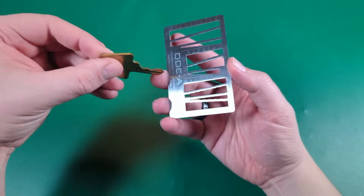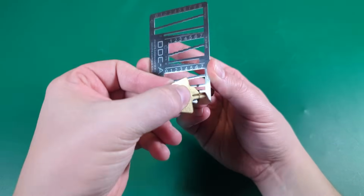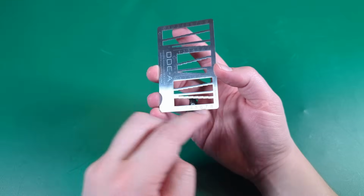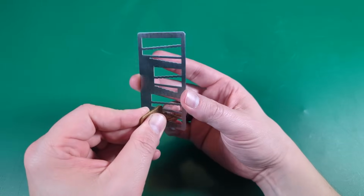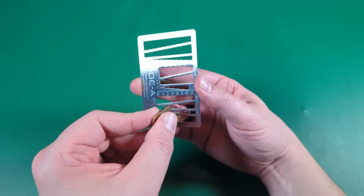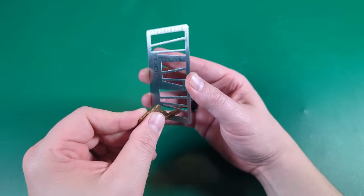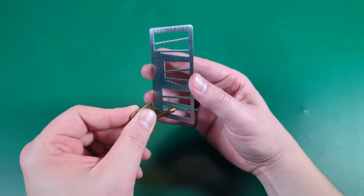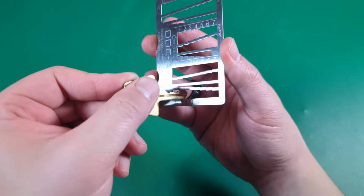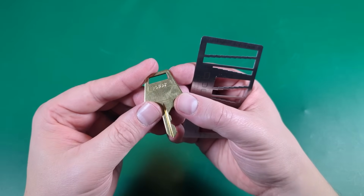An American Lock. We've got a 7, because you remember, we're not looking at these numbers. We're looking at these numbers for American Lock. We've got a 7, a 5, an 8. Really deep cut there. We've got a 3 and a 2. 7, 5, 8, 3, 2.